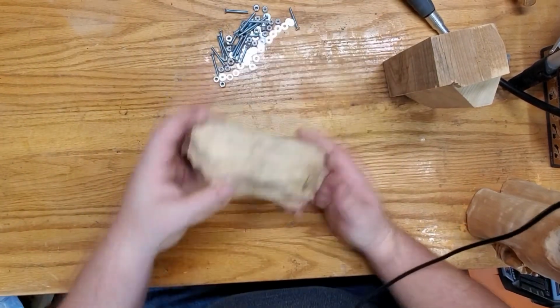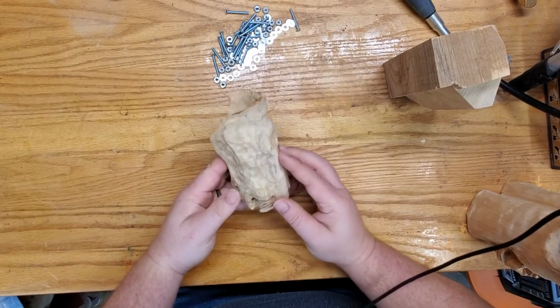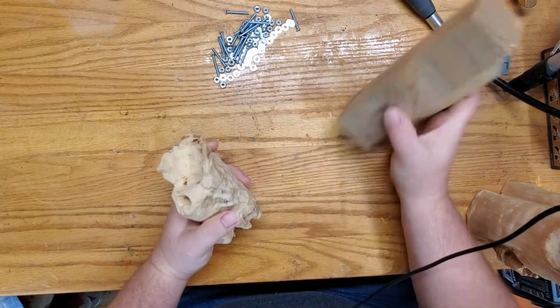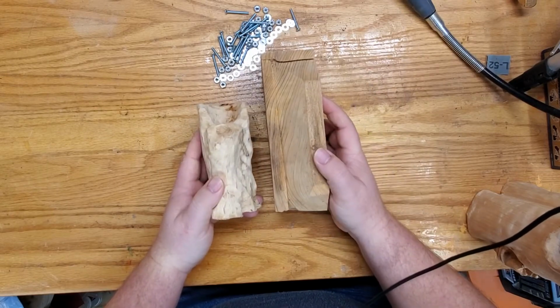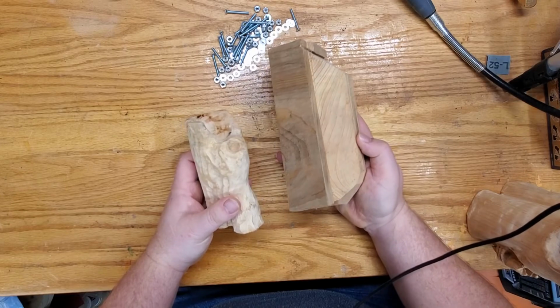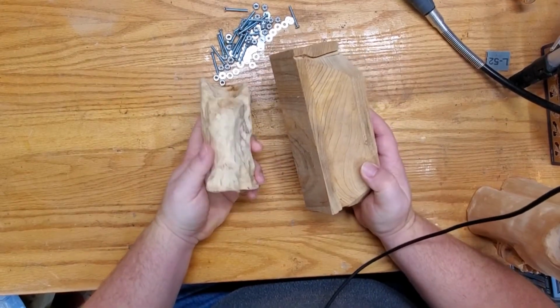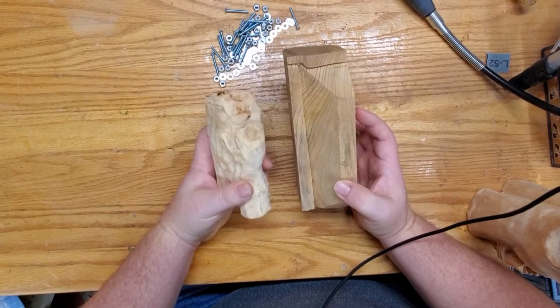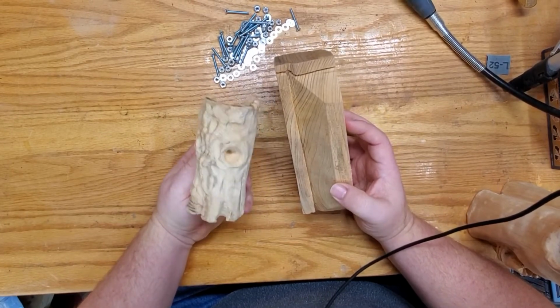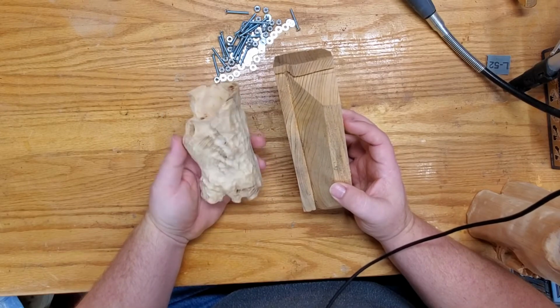I had actually needed to do some sanding on my little tree here, which came out of a piece of wood like that. It's cypress, and it was old, free lumber that I got from a friend, and so far that's what I've carved out of it. I've got a little bit of work to do, but I needed to do some sanding so I could clarify what it was I was seeing.